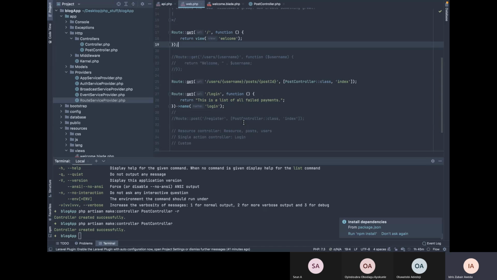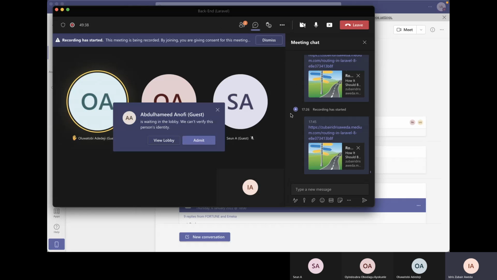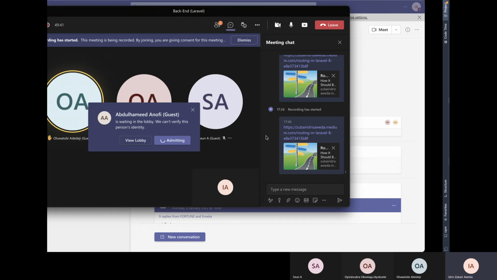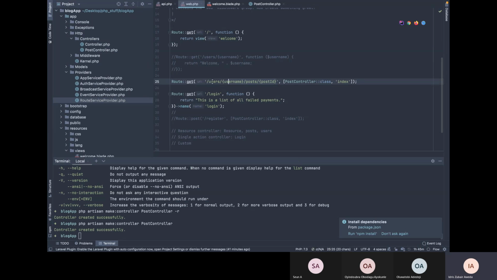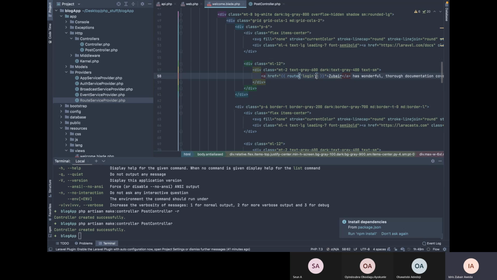Now, when you're using named routes and you have a route that has parameters, how do you do something like that? So let me just use this login. Let's say I have login/username now. You're trying to log into your account and the name of the route is login. So you can do route login and then you just pass in the username here.